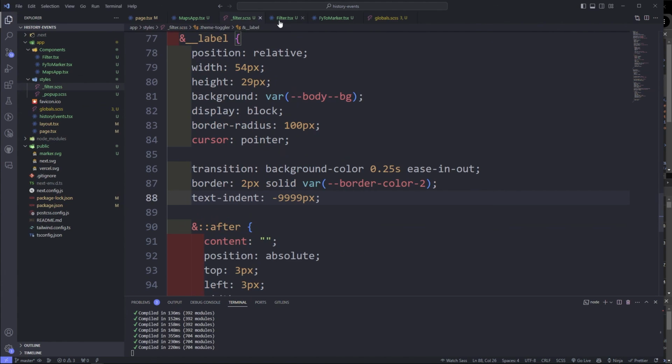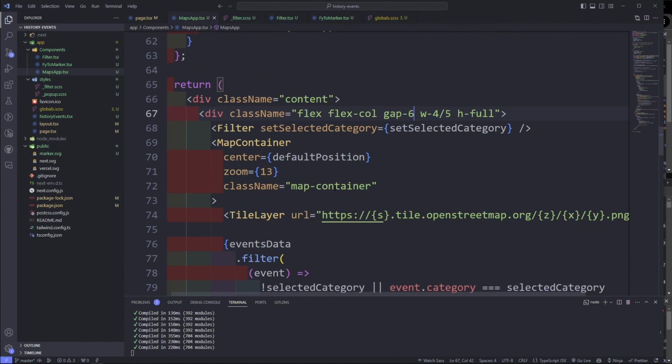Where's the, oops, maps? Okay, let's give this a class, map content. Okay, instead of giving a width here, I'll remove this. How many percent is this? 80.